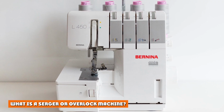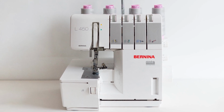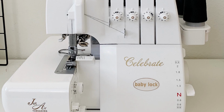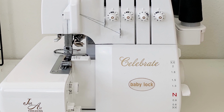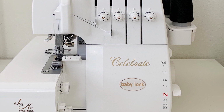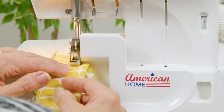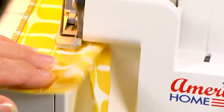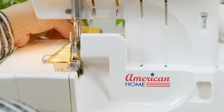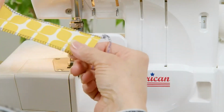What is a Serger or overlock machine? A Serger sews a seam closed and simultaneously stitches over the edge of the seam allowance, entirely encasing the seam. Most Sergers also trim the extra seam allowance as they sew. These machines create neat, perfectly finished seams with factory-like precision. The most obvious characteristic of Sergers is that they use several spools of thread at once. Depending on the model, your machine may use anywhere from 2 to 5 cones of thread as it sews.